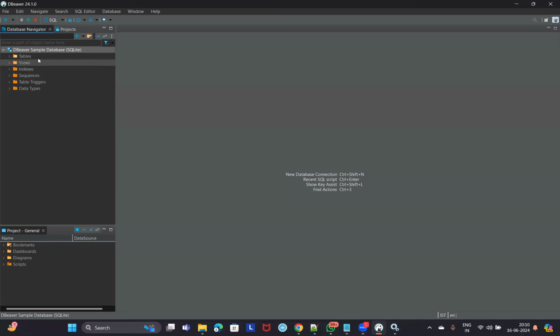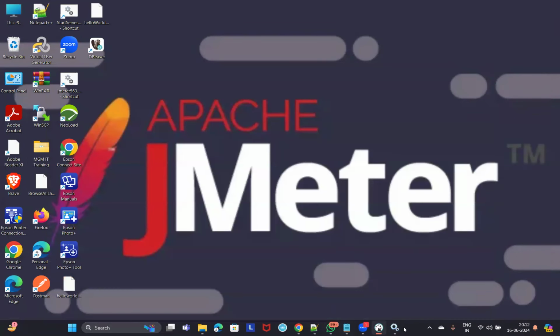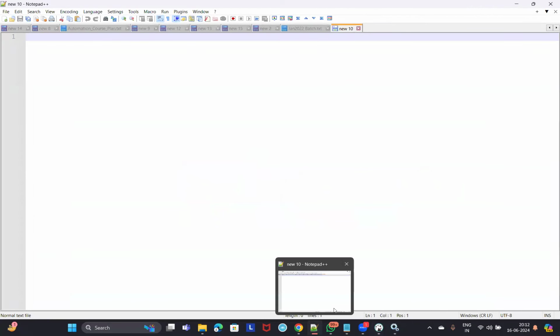All right. Now this is done, guys. The sample database setup is done. The required files are also downloaded. Now let me show you. First, let me show you how to connect to a database from this machine. This is my new laptop, guys. Why I'm saying this is I have two laptops right now with me, and this is my new laptop, on which I am running this DBeaver tool. So let me do one thing. Hold on, guys. Just give me a moment.